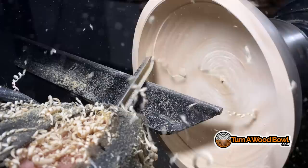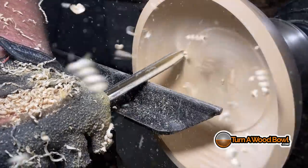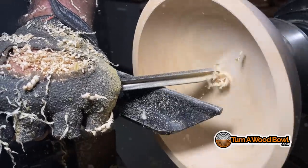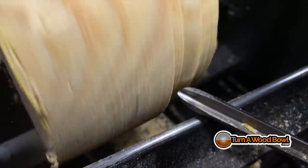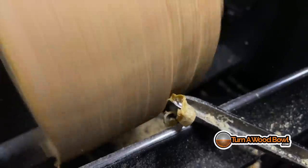Make light passes and just remove what needs to be done — what is comfortable for each bowl gouge and with the type of wood you're turning. Soft woods you may be able to take a deeper cut than with a hard wood; wet woods versus dry woods — all of those variables. You're going to know right away when the cut is too deep because you're going to feel resistance, the lathe might get sluggish or slow down, and you may get a catch. If that's the case, back off and make lighter, slower passes with the bowl gouge.